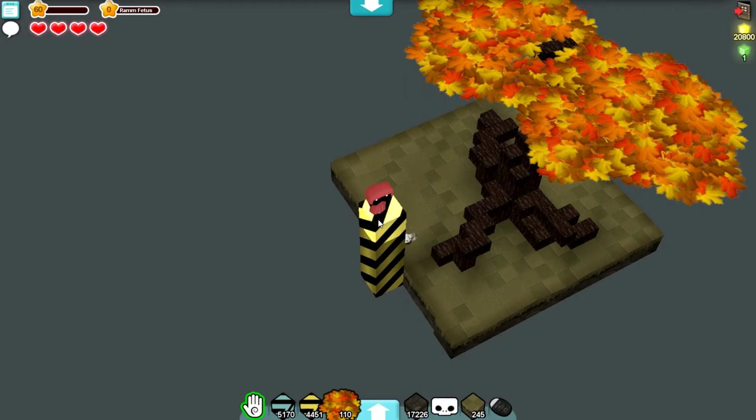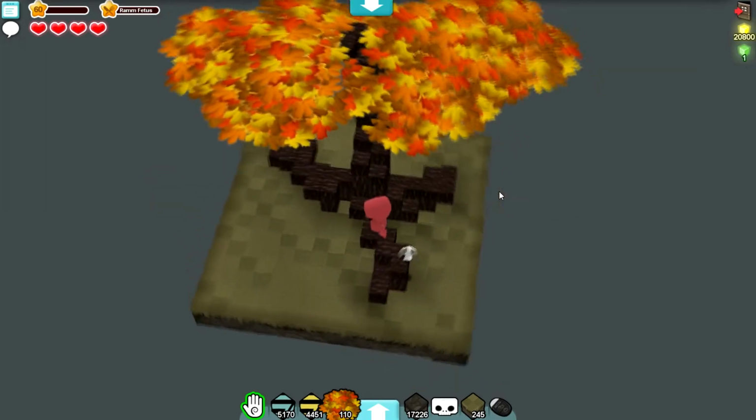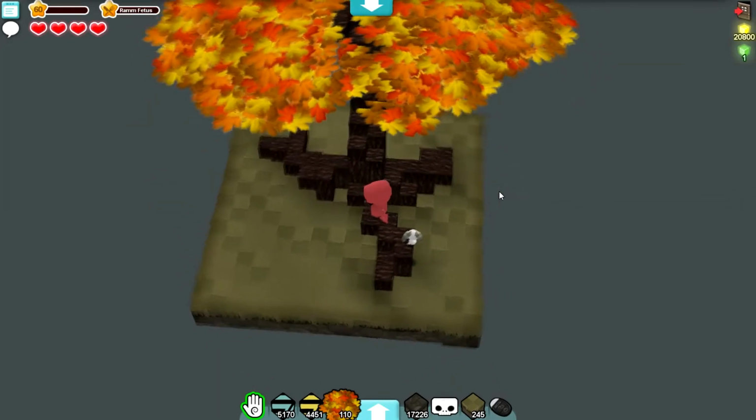Obviously you can keep working on it. I'm going to pull that one because I decided that's a bit too blocky. But that's my small tree.